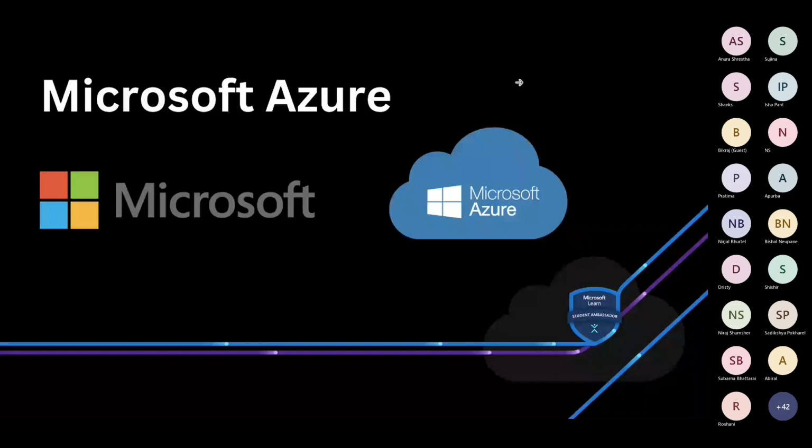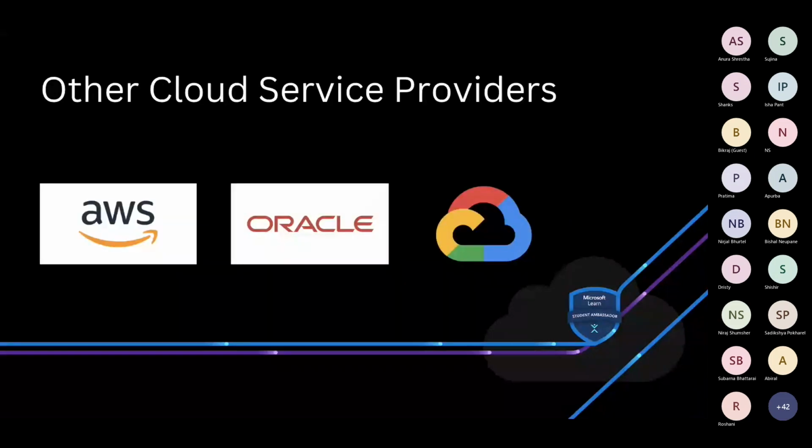Then there are other cloud service providers also, like AWS, Oracle, Google Cloud, etc., which also provide services of compute, storage, networking, and databases. And these providers have equally helped in uplifting this computing world, where it has made it so easy for all of us to manage all our stuff virtually over the internet, and we can go to any part of the world and access it freely. So these are the other common cloud service providers.